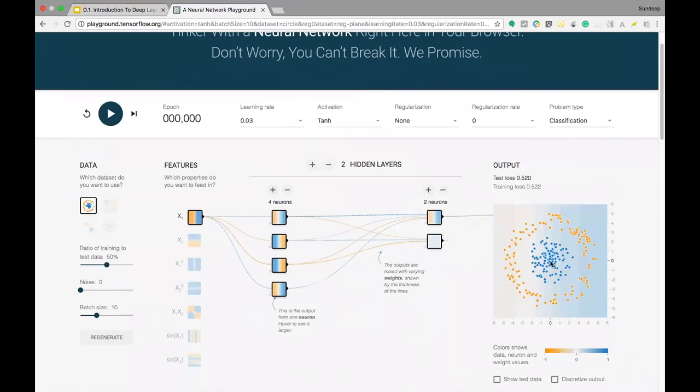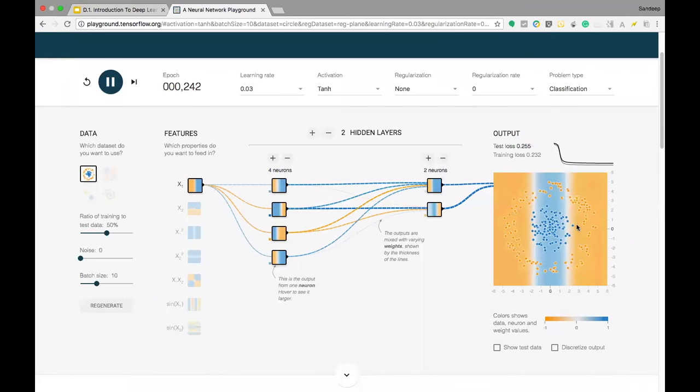So if we run it, it's going to try to figure out the way to divide the data such that the misclassified items are in a separate boundary. So it is trying to figure out the boundary between these two data sets.